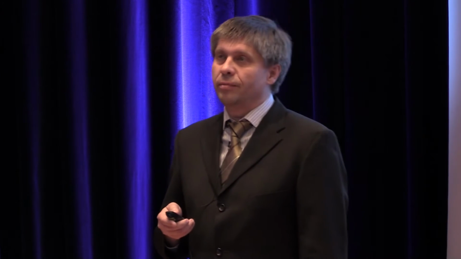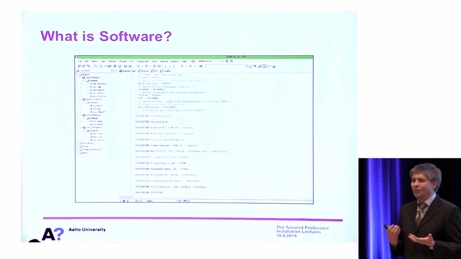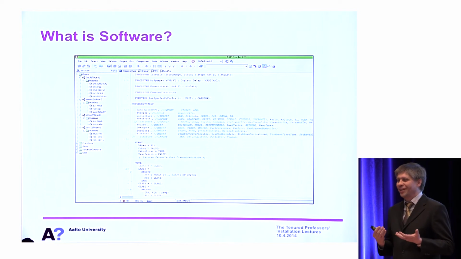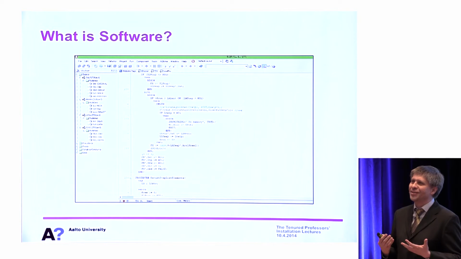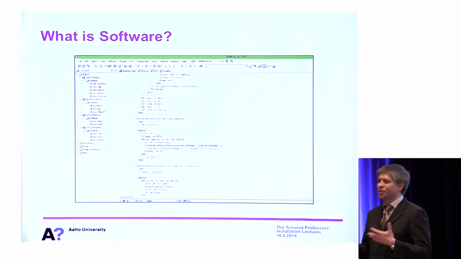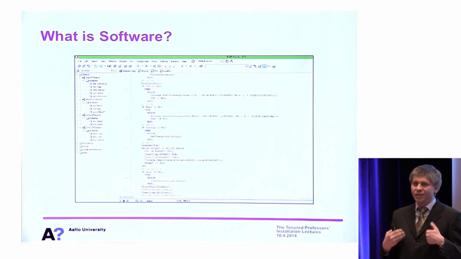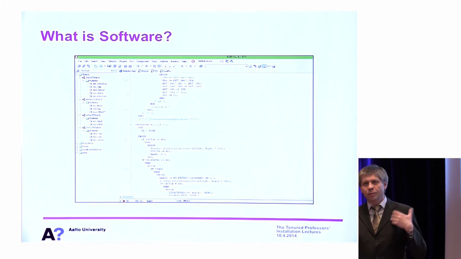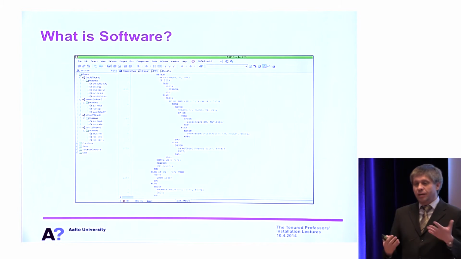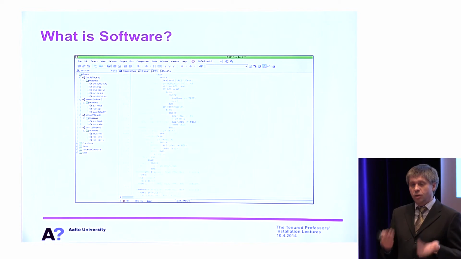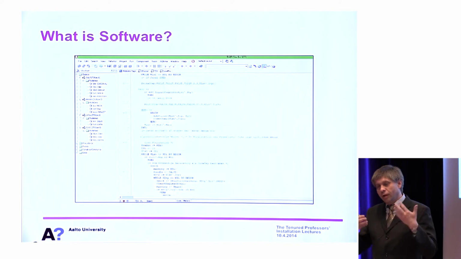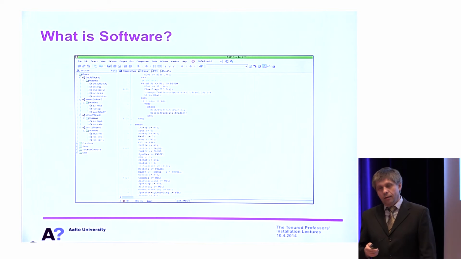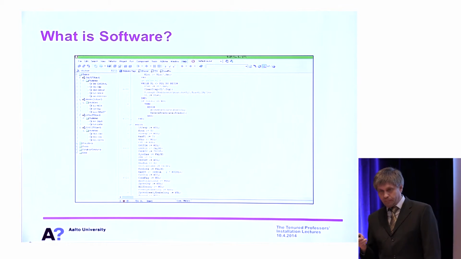So, what is software? How does software look like? For those who have little idea, I want to show you what is software. It's a pretty boring thing. Right? So it's a collection of some commands, words. This is what programmers, the software developers, see on a regular basis. This is the entities which the software engineers operate with. So looking at this type of strange texts on a computer screen all day.